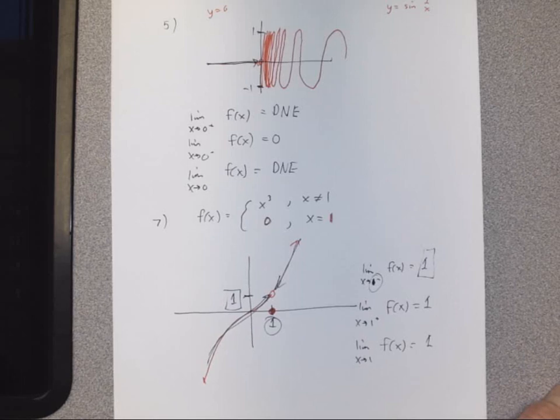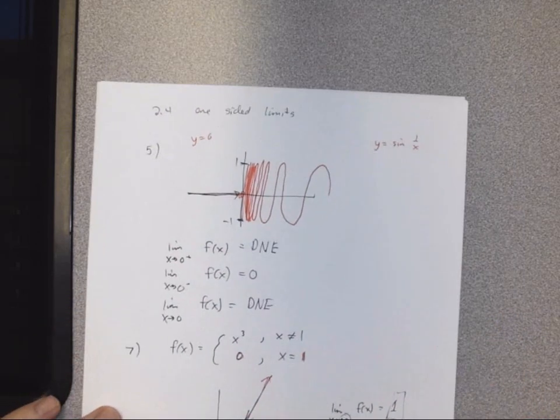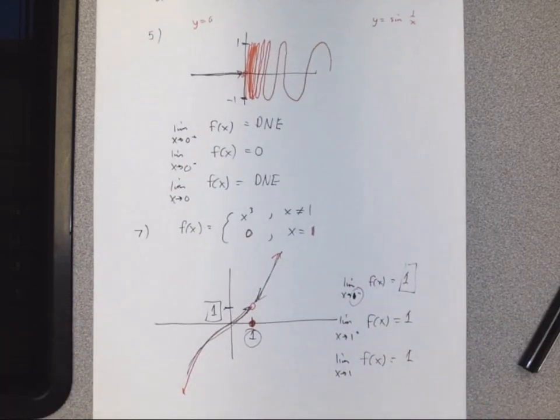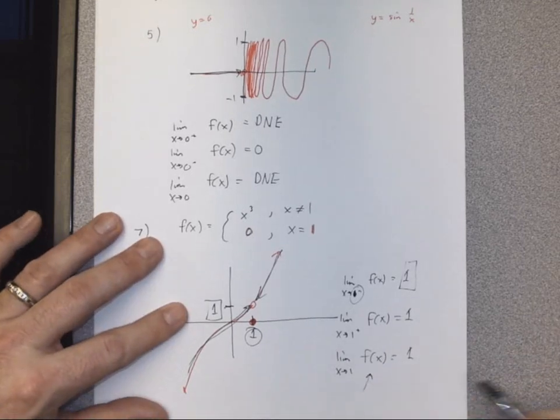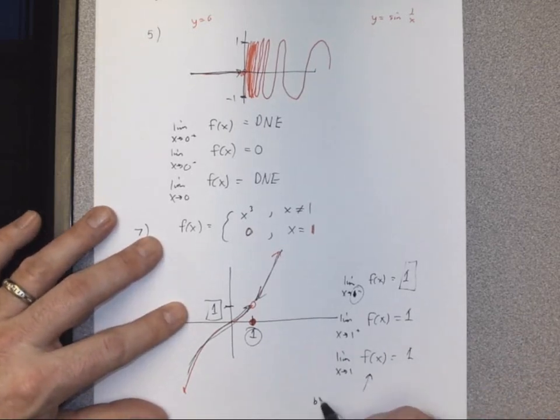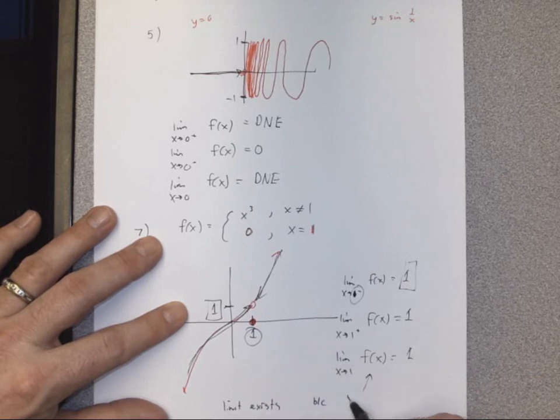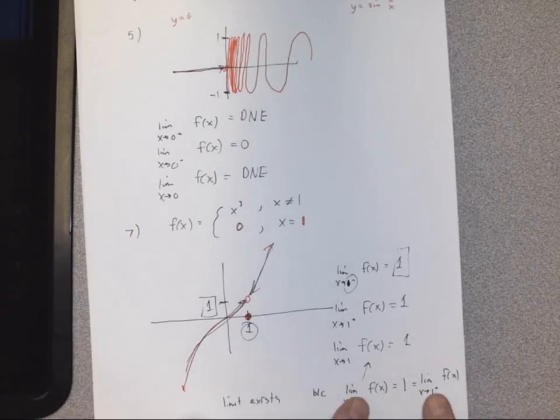At what points does the right-hand limit exist, but the left-hand not? Before you move on, if you wanted us to write that out, would we just write the limit as x approaches 1 from the negative side equals the limit as x approaches 1 from the positive side? You want proof of this? Yes, because it says if so, what is, if not? I would say that the limit exists because, like you said, the limit as x approaches 1 from the left of f of x is equal to 1, which is also equal to the limit as x approaches 1 from the right of f of x. The two limits are equal and they exist.